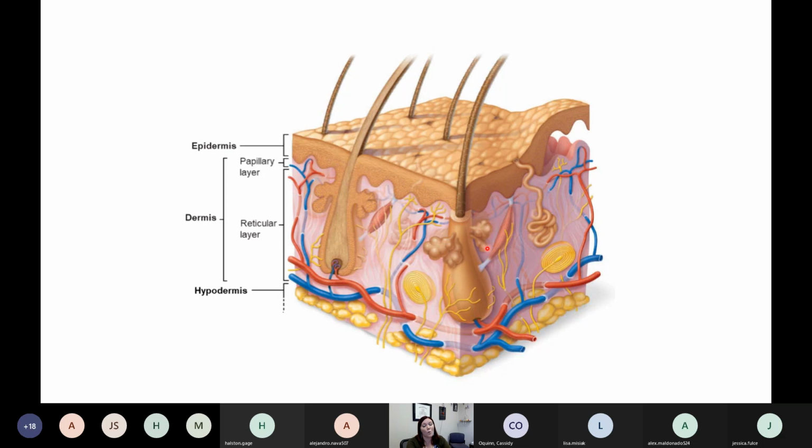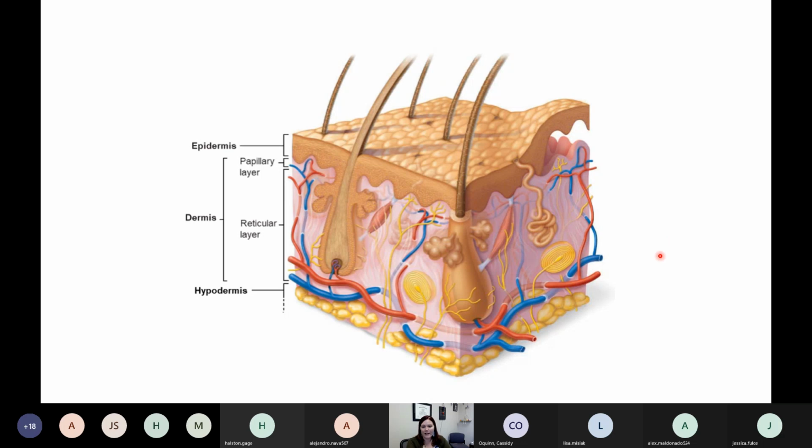Sebaceous gland is number one. Sebaceous glands dump sebum. They dump oil onto your hairs. That takes it up to the surface of the skin where it waterproofs your skin. Over here, we have a type of gland called an eccrine gland. Eccrine glands don't make oil, they make watery stuff. So my eccrine gland that I see here dumps the watery sweat onto the surface of the skin, keeping your skin moisturized.